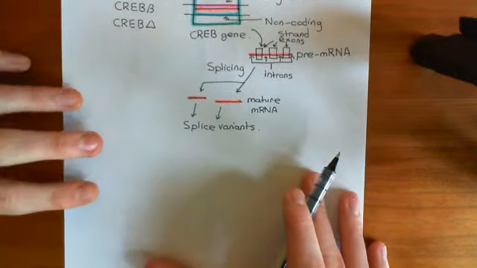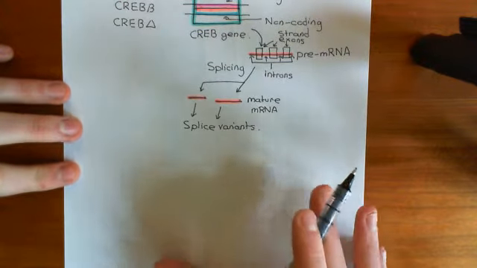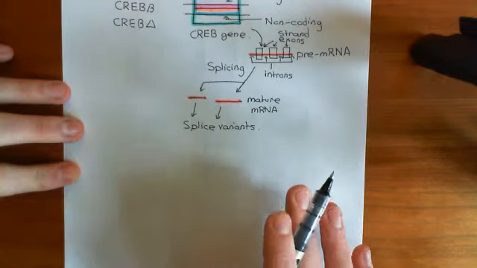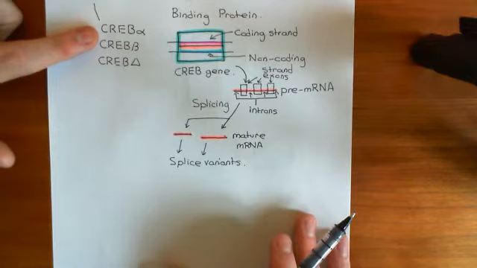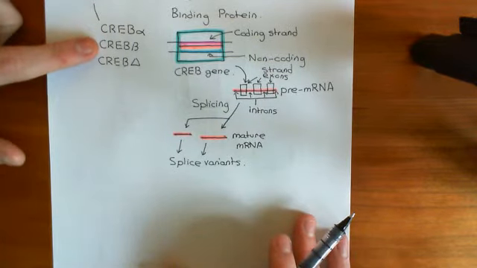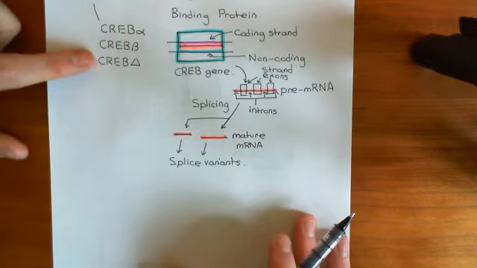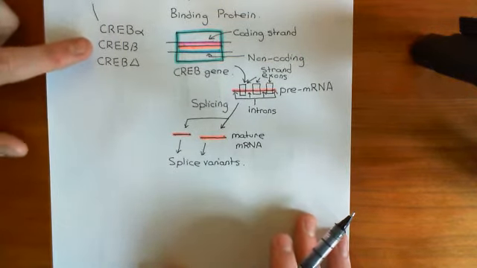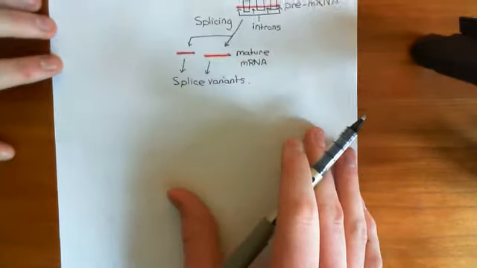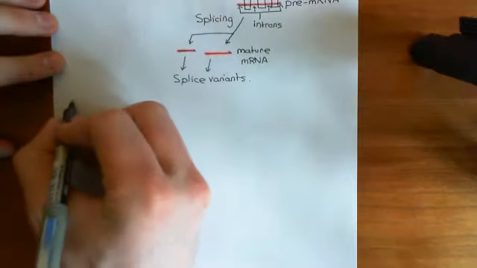Okay, right. So we now want to talk about the structure of a Reb protein. Now, of course, all three of these are going to have slightly different structures. Reb alpha is the one that contains everything, so we're going to start with Reb alpha basically, and then I'll tell you where Reb delta has a single piece missing. They will all have the basic essentials that they need to perform their role.